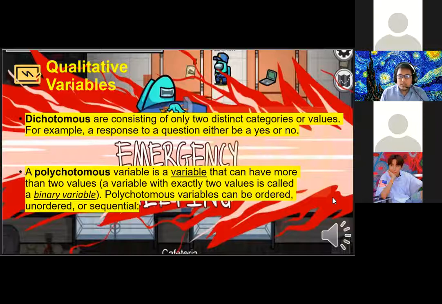Polychotomous variable is a variable that can have more than two values. Polychotomous variables can be ordered, unordered, and sequential. So yung polychotomous variables, nahati siya sa tatlo: ordered, unordered, tsaka sequential. So yun siya. This is polychotomous and dichotomous.